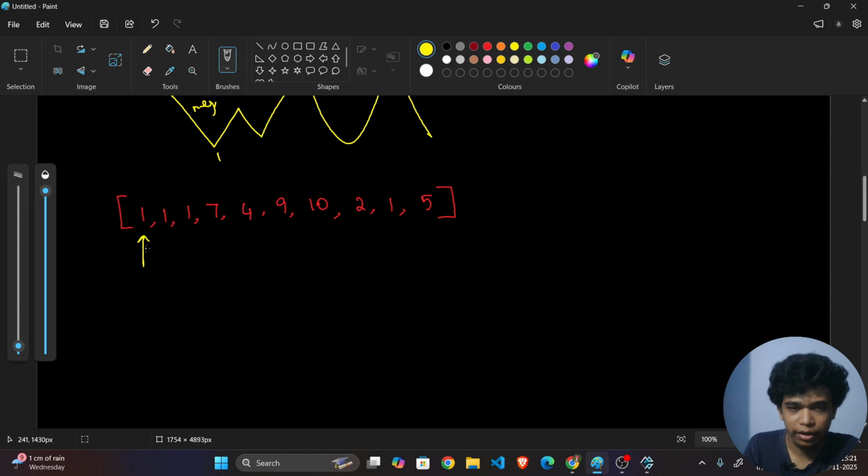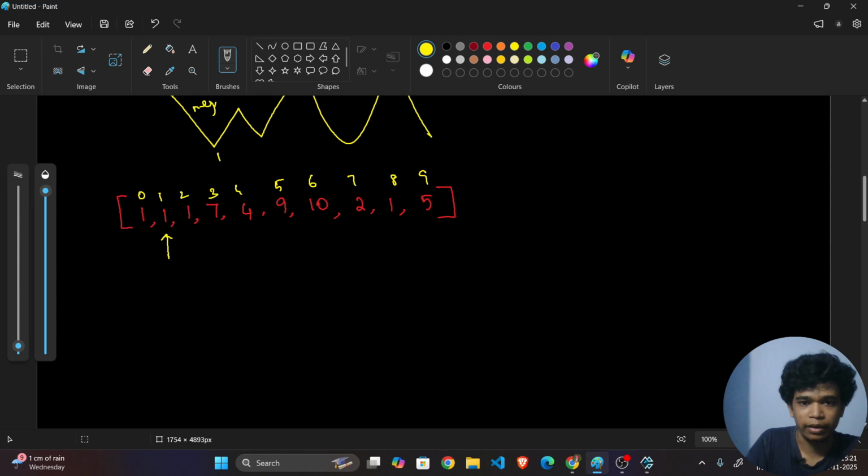For example, if I am starting from this 1, now I will be starting from the first index. 0, 1, 2, 3, 4, 5, 6, 7, 8, 9. So I will be starting from the first index and I will be checking whether the first index and the 0th index are same. Yes. Go to the second index. Whether second index and its previous index are same. Yes. Go to the third index. Now whether the third index and the second index are same. No. At this particular point, I can tell you that it will be giving me either an increasing curve or a decreasing curve. Can you understand the edge case we have found out?